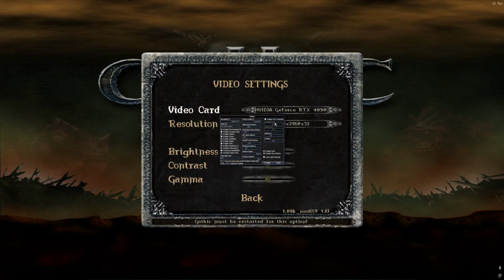DirectX 11 you have more settings that you can adjust, especially the view distance. And again, 4K resolution, this time the TV resolution of 4096.